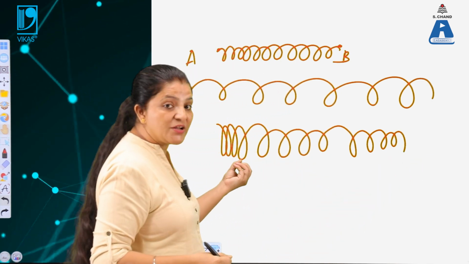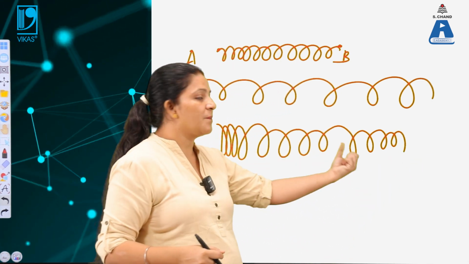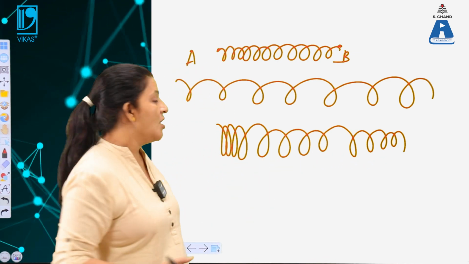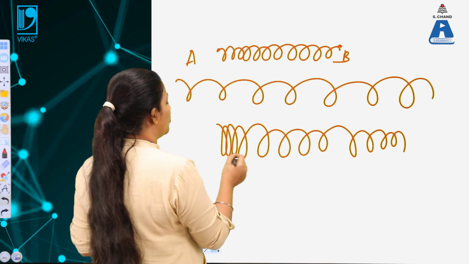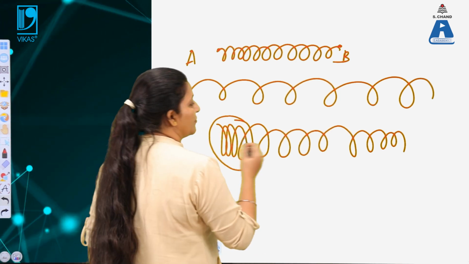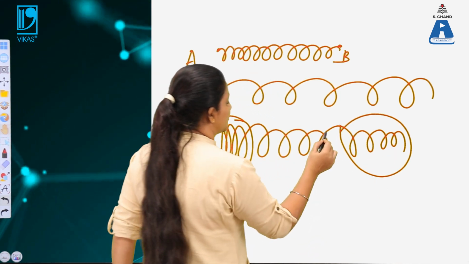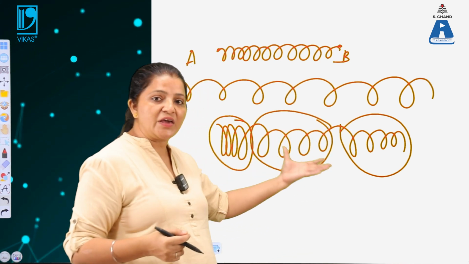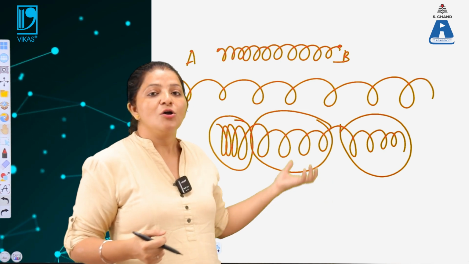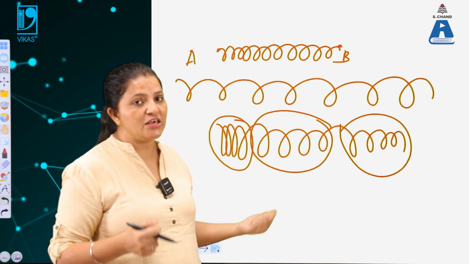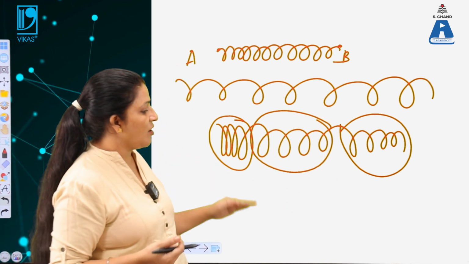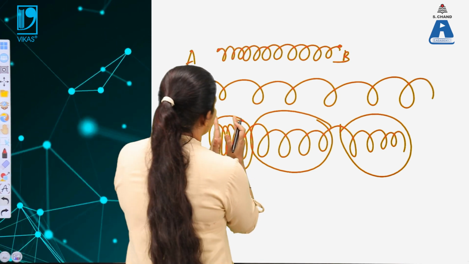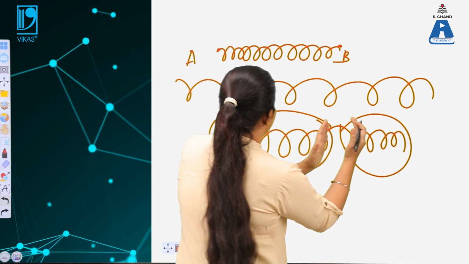So there occur compression, rarefaction, compression. Those will be the points in the spring. Now this is a compression, again this is a compression, and there is a rarefaction. Such kind of motion of the waves is known as a longitudinal wave, and these waves propagate along the direction of propagation. Now, this is a compression. Again, this is compressed over here.